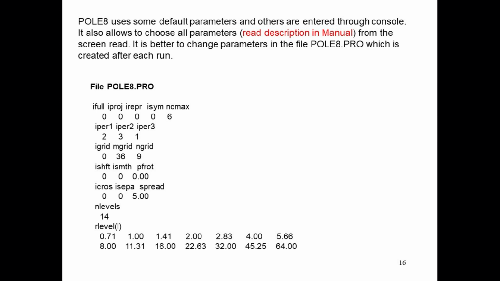But essentially, after you make a run, the code Polate will create this file, polay.pro, and this file will look something like this, where the values of all these parameters will be given. Here you are indicating how many levels of intensity you want in the plot and what values you are going to assign to those levels. So you plot intensity points. By the way, random corresponds to 1 in texture representation in pole figures. Anything below 1 is below random. Anything above 1 indicates that there is a texture component.